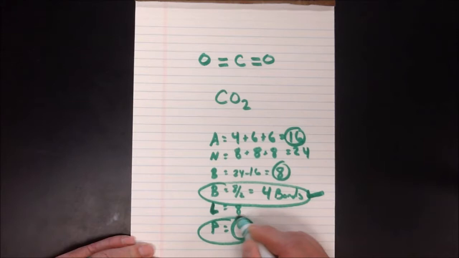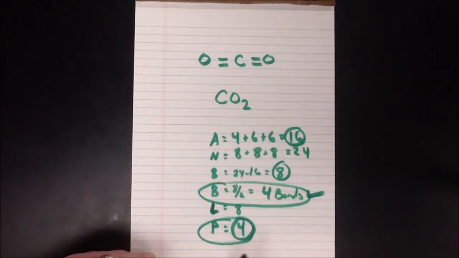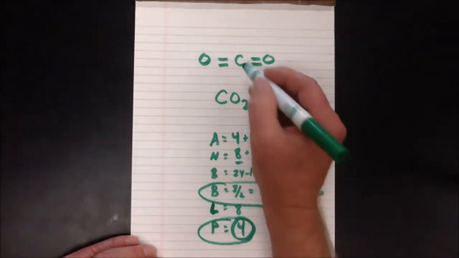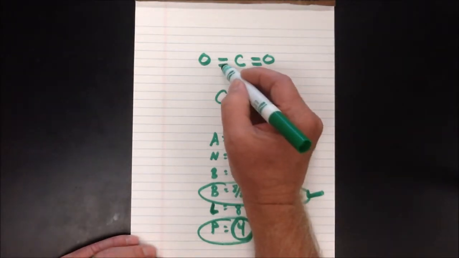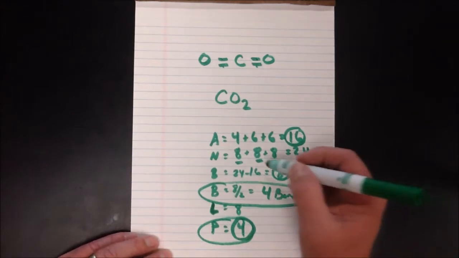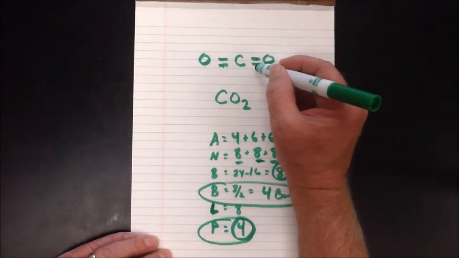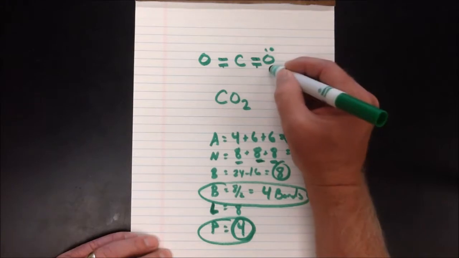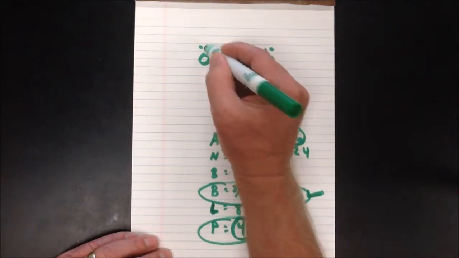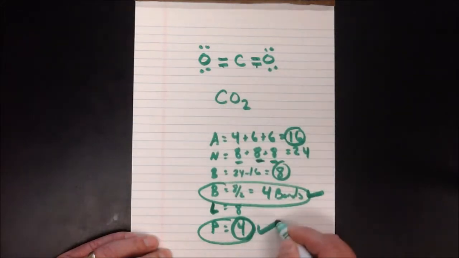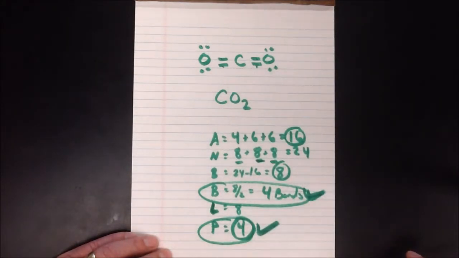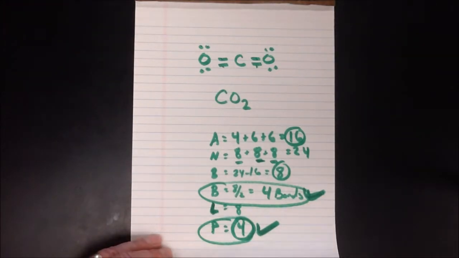And now there are 4 remaining pairs of electrons. So I'm going to go back here. Each one needed 8. So the central carbon has 2, 4, 6, 8 when it has 4 bonds. So the oxygens, do they have 8? This oxygen here on the right has 2, 4, 5, 6, 7, 8. The oxygen on the left, 2, 4, 5, 6, 7, 8. And there's the 4 pairs of electrons. 4 bonds, 4 pairs of electrons. There's the structure for carbon dioxide.